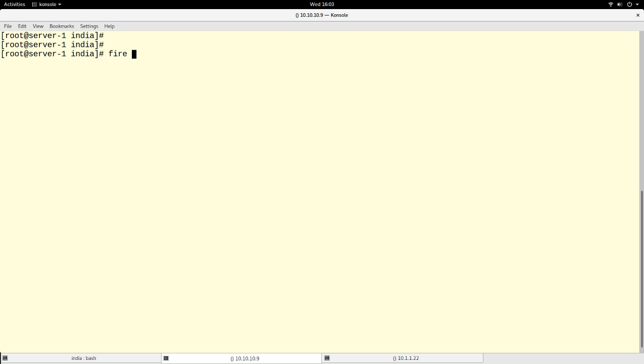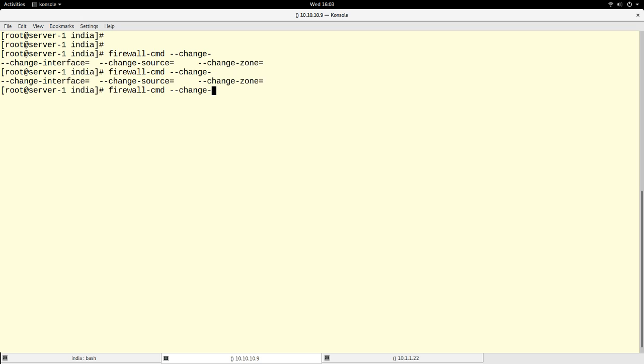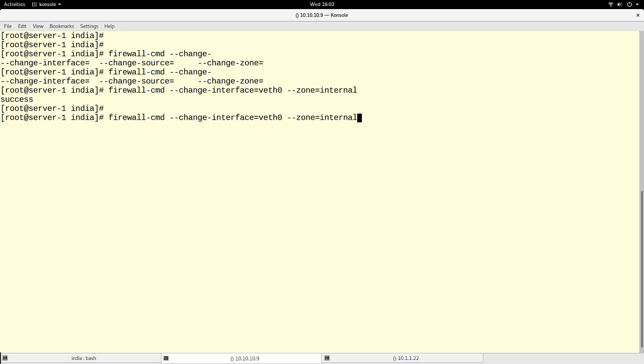So we say firewall-cmd change interface. The interface is v0, and we want to put it in zone internal. Success here.